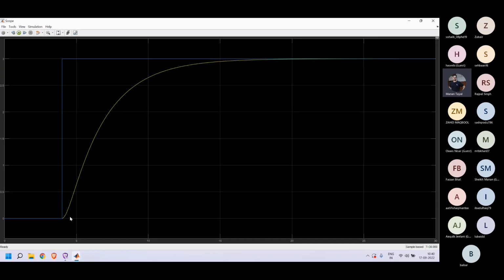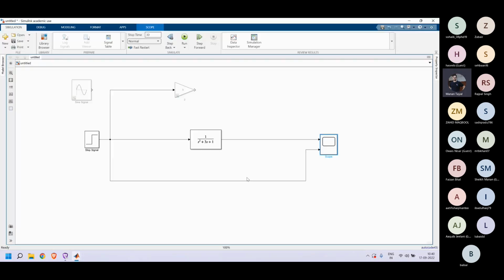So if you see, it starts a bit slowly and then it tries to catch up. So it takes a bit longer as compared to a single order system to again track the reference signal, right?